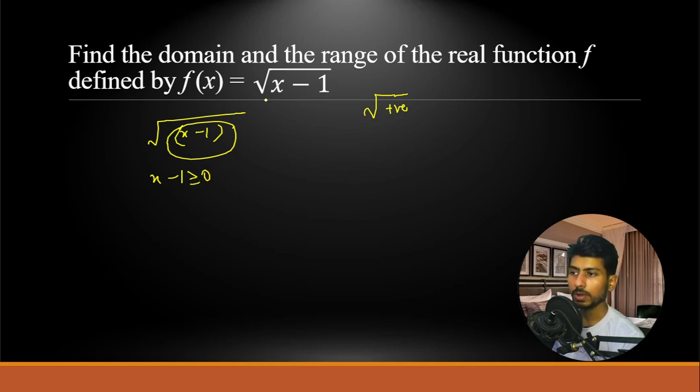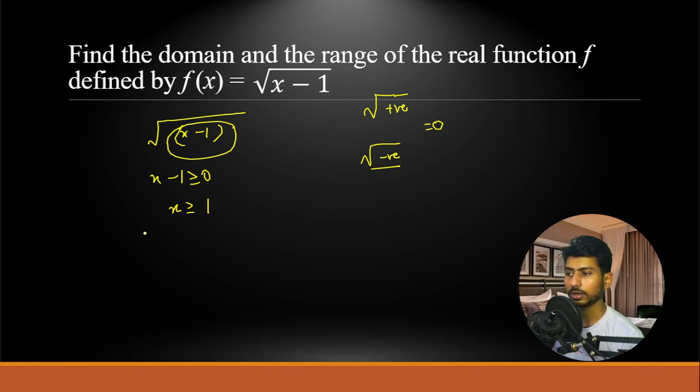The function can be 0. But it cannot include terms which have a root of a negative number. No, this you cannot take. You can take 0 as a value of the function, but a negative under the root is not definable. It will become complex. So what you have to do is tell that x - 1 should be greater than or equal to 0. It means, can I say that x should be greater than or equal to 1?